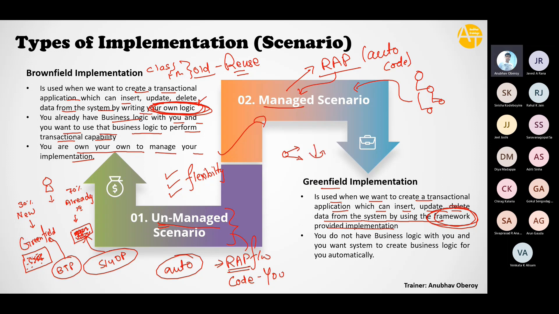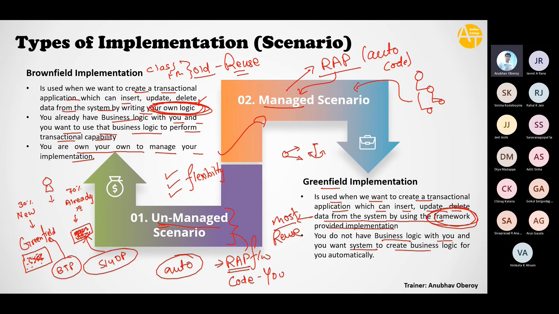RAP will give you some anchors where you can attach your custom code, so it gives you flexibility as well. But the advantage is most of the code will auto-generate, which you can reuse. Whenever there is a need to regenerate the code it will also do that. So if you do not have your own business logic from the past and you want the system to create the business logic for you automatically, this is the best and fastest way to generate brand new applications with optimized HANA and Fiori experience.